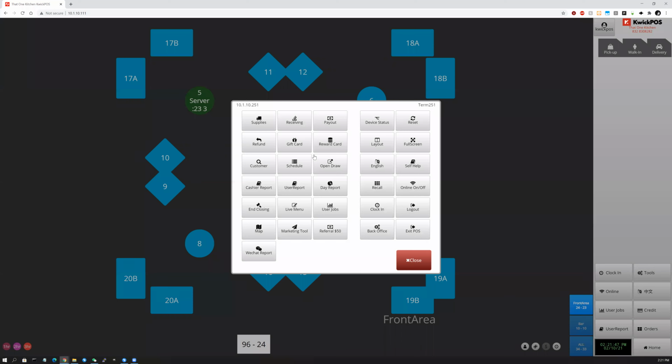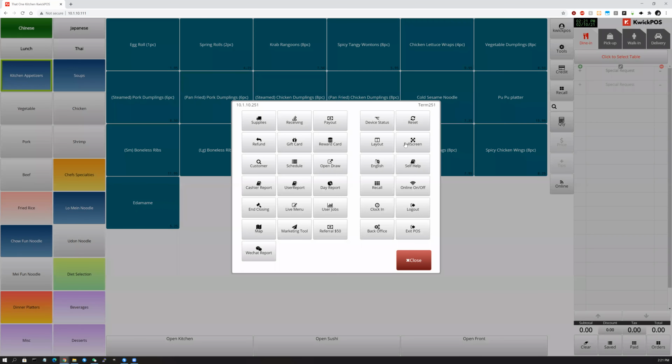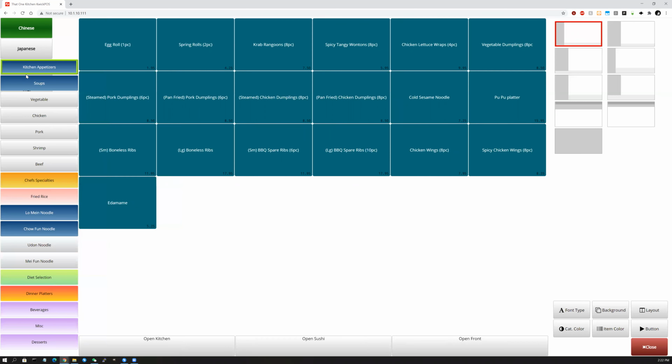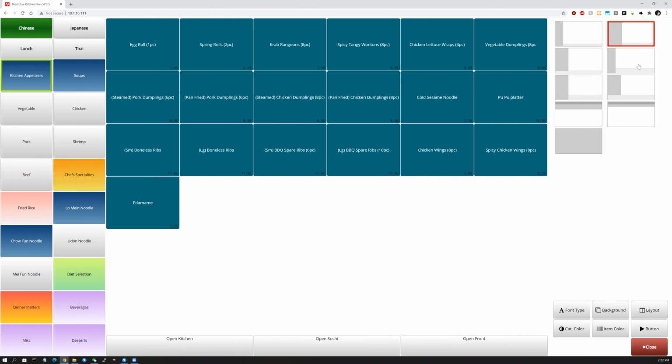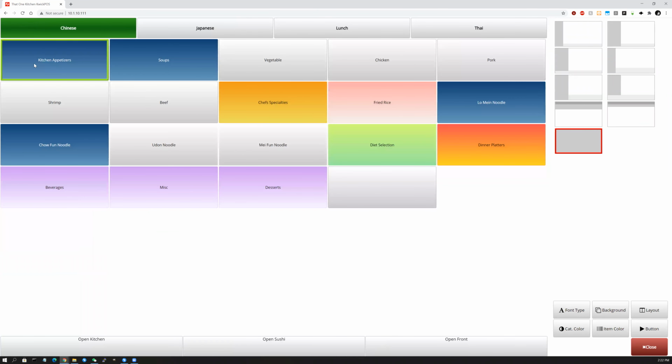Let's see. Another tool is layout, I think. Go home. So layout lets you change the home layout, basically. So you see the categories on the left, items in the center. You can change this, actually. You can change it to be listed like this. Several other ways. You can have menu, category, and items listed from the top. And this is a strange one. It only shows the menu. And you have to click on the category and then item.